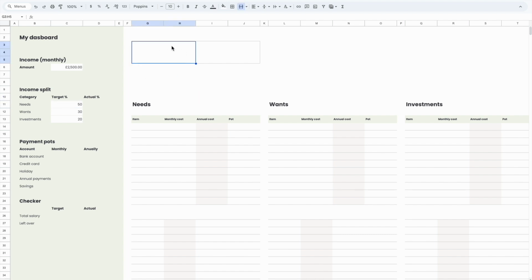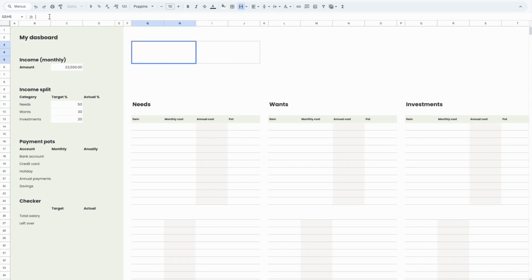Okay, so now we're going to add an equation in to calculate this cell, and basically what we want this cell to be is whatever percent you enter here, we want it to show the percent that you enter here based off whatever you enter here. So if I enter 2,500 as my salary, I want this cell to show me what 50% is, and that is because this is the needs one, if you can see.